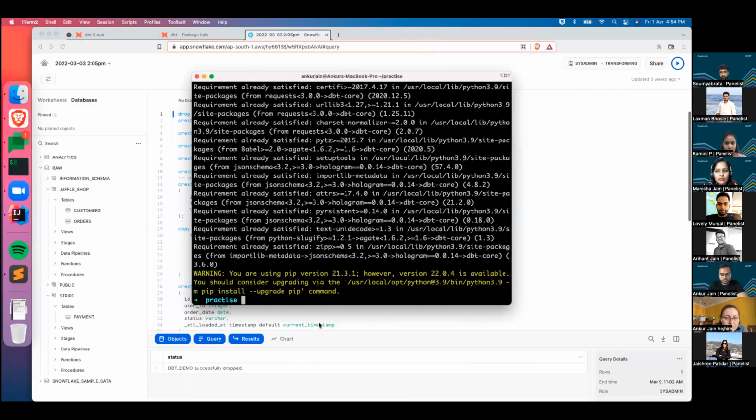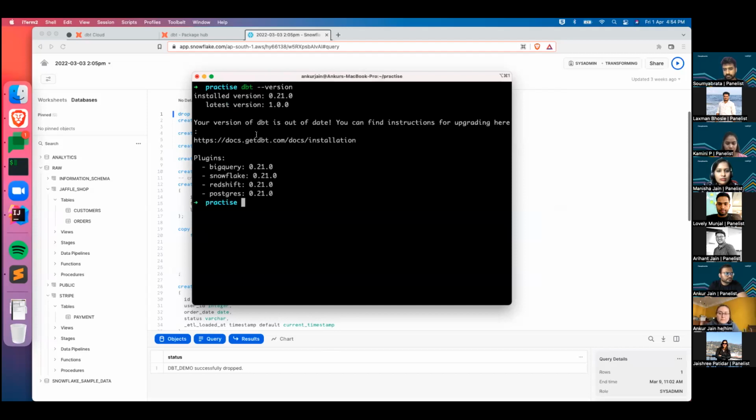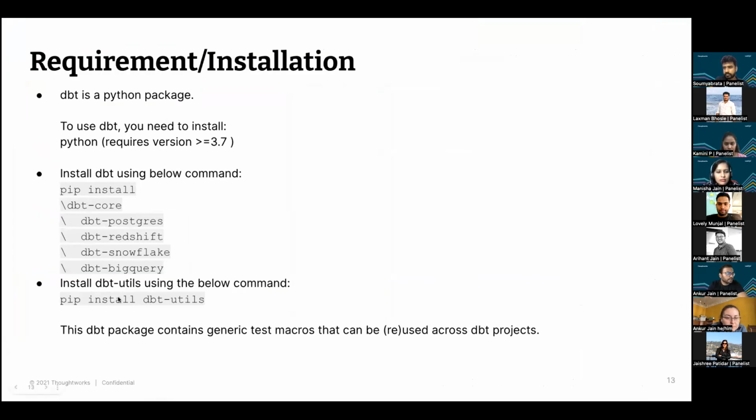Let's also run what my dbt version is. So we know what all is there and what version is installed. So we see the installed version is 0.21, but there's also a latest version, which is 1.0, available. And the plugins installed are BigQuery, Snowflake, Redshift, and Postgres, right?